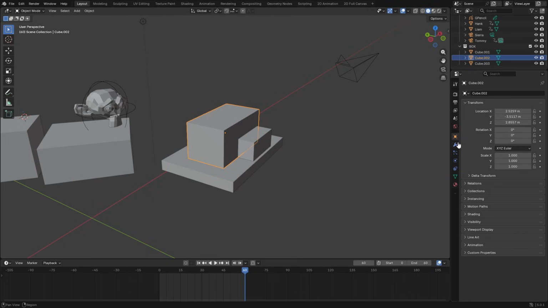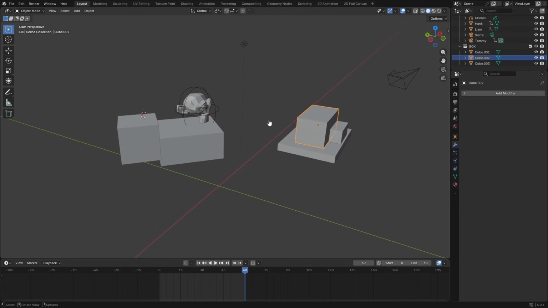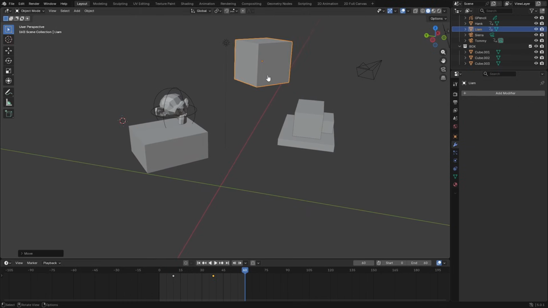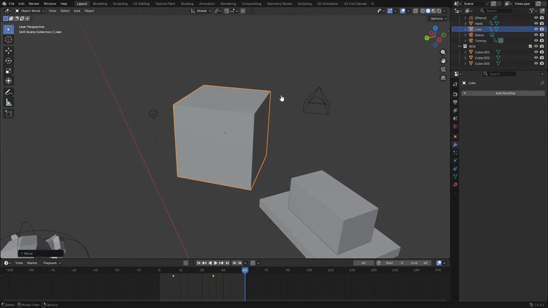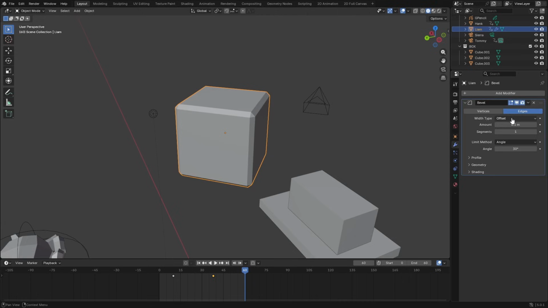After the object tab, which we did already because we started with that, let's go to the modifier tab. The modifiers tab is exactly what you think it is. You add modifiers to objects, and they do different things. So if I grab our cube here and add a modifier to it, we can do a lot of things, actually. We can go ahead and go to generate, which is probably the tab you use more often than not, maybe physics as well. Generate, let's go ahead and add in a bevel modifier.